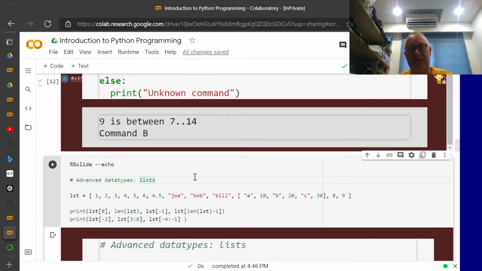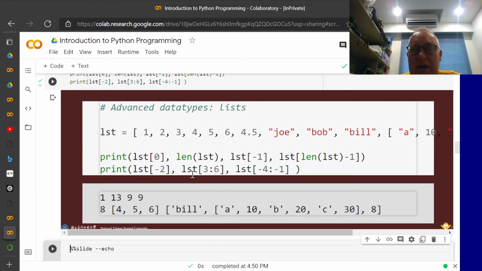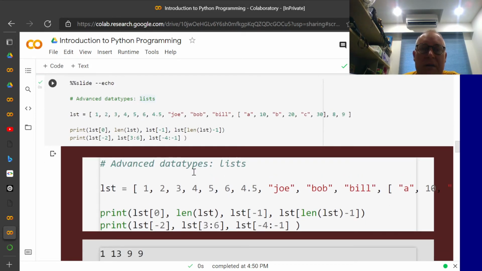So now let's have a look at advanced data structures that are included in Python. So lists. There's no arrays in Python. Lists are the closest thing that we have to arrays in Python. They're like much more powerful versions of arrays. And even though they're called lists, they're not actually implemented as single or double linked lists. They're actually array lists, which is the most common form of doing lists.